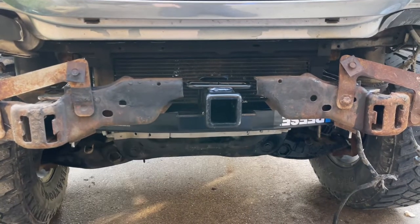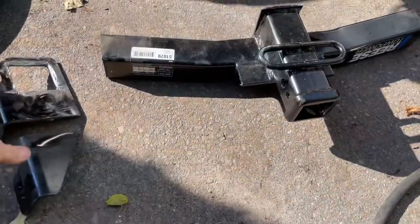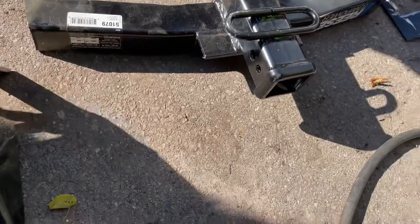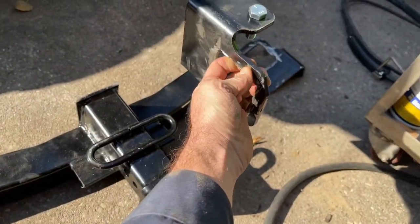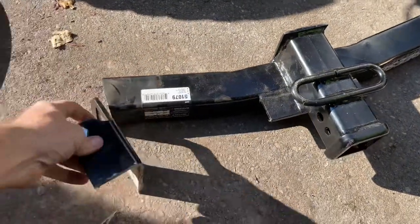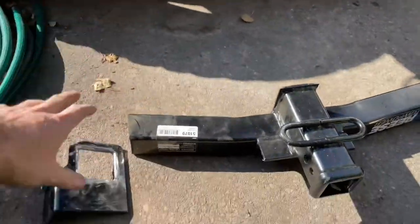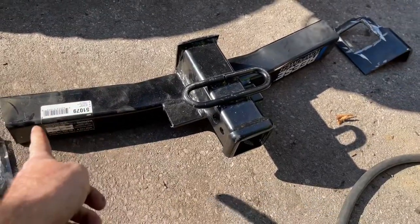I'll pull the pieces out just so you can see the setup. So these are the brackets here that were originally on the hitch, but they were faced on the opposite side like that to go onto the frame. So I cut them off, spun them around, and I'm gonna mount them like this so that this hitch can go as far back as possible. Just cut them down to fit, cut this down to fit in between.